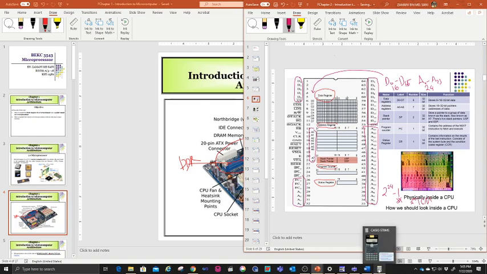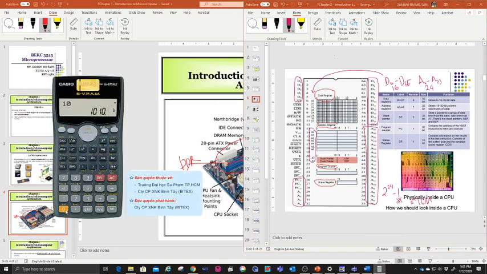You can try to have, I'm not sure about this calculator. Let's try. 2 to the power 24. Oh, sorry, this is a binary, right? Okay.